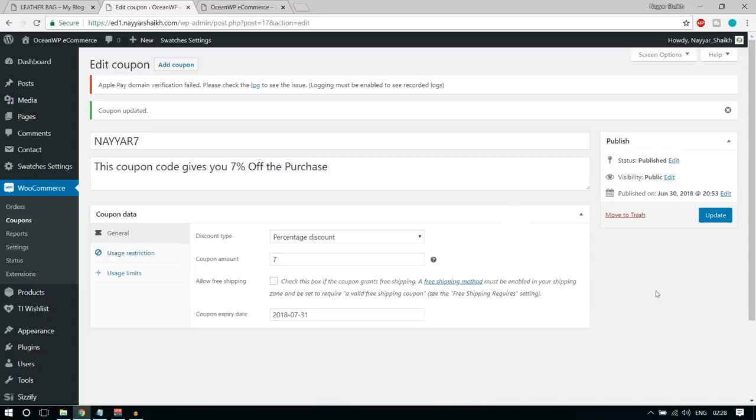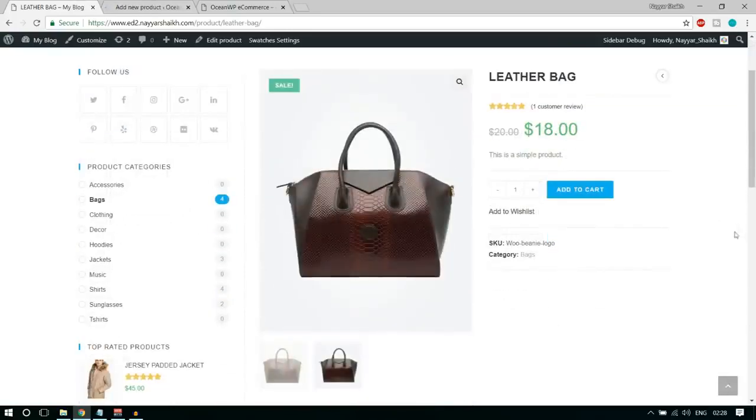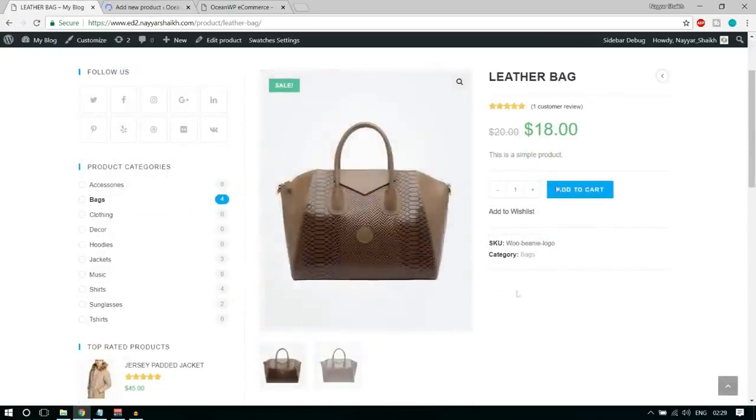Okay guys, so welcome back and let's start creating the product. As I said to you, in this section we'll be creating our products and we'll be designing the website. So if you want to create a product, simply hover over products on the left hand side and click on add new. And I have selected this product, so we will be creating this product in this video.